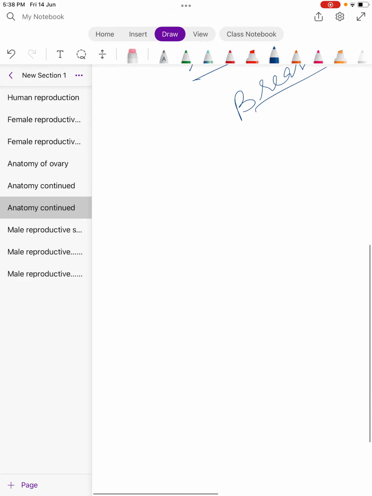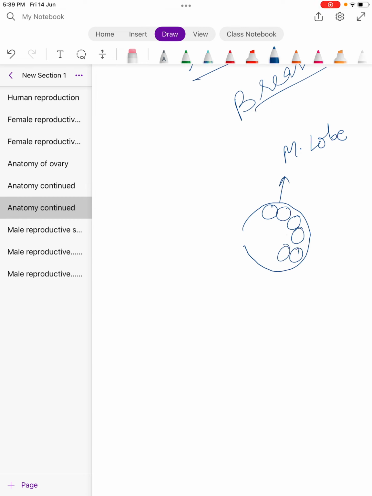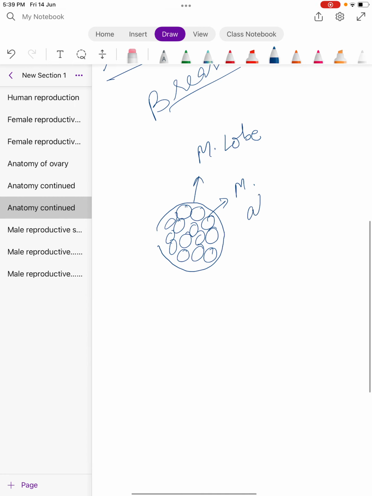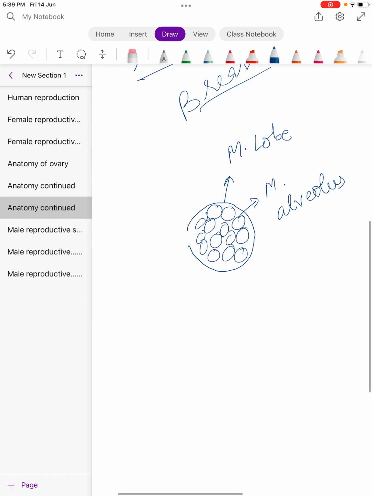तो ब्रेस्ट के अंदर बहुत सारे लोब्स होते हैं. तो एक लोब ऐसे हमने ड्रॉ कर लिया कि ये उसका क्या है, मेमरी लोब है. सिंपल डायग्राम है एक. मेमरी लोब के अंदर बहुत सारे मल्टी सेलुलर एल्वुलाई होते हैं. तो ये क्या है, मेमरी एल्वुलाई, या एल्वुलस या एल्वुलाई. ओके, तो इनका काम क्या है, ये मिल्क प्रोड्यूस करते हैं.